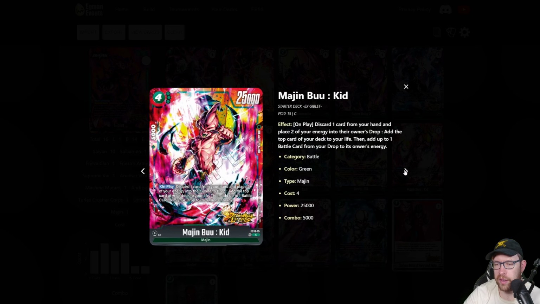We have the Broly already. We have the Majin Kid. So discard 1 card from your hand, place 2 of your energy into its owner's drop. Add the top card of your deck to your life, then add up to 1 battle card from your drop to its owner's energy. So being able to have a heal mechanic is really good, especially since we have to use our life so aggressively. The fact that we can get a heal, and that we ramp back also, is good. I think this card is probably around a couple copies as well.